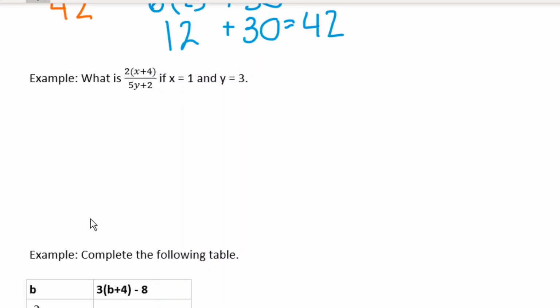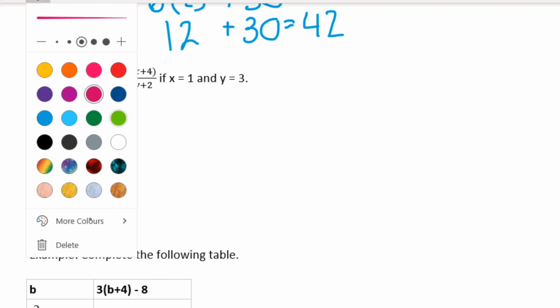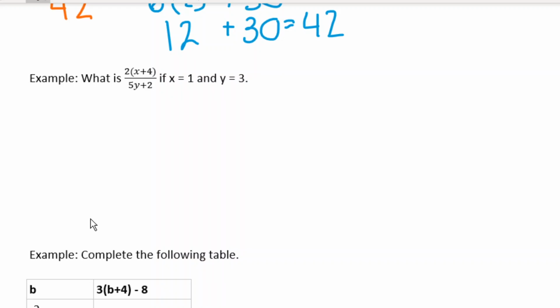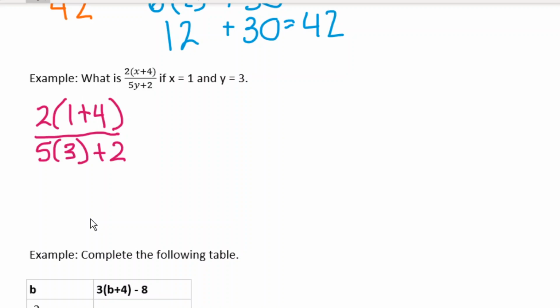All right. This is basically the same as evaluating the other expressions, except for I'm just giving you a hard one. I'm just giving you a hard, long one, and I want to do an example of it. So, 2 times x plus 4 all over 5y plus 2 if x equals 1 and y equals 3. So let's put those in there. We have 2, x equals 1, so 1 plus 4 all over 5 times 3, because that's y is 3, plus 2. And then we have to bed mass this one out. So we do brackets first. So I'm going to put an equal sign here. 1 plus 4 is going to be equal to 5. And we'll leave the bottom the same.